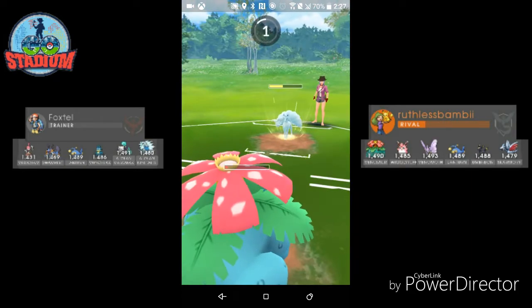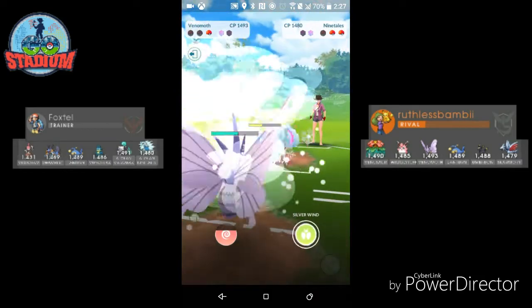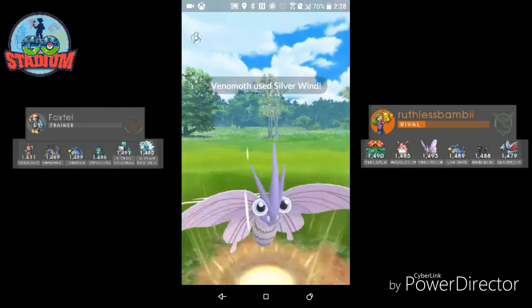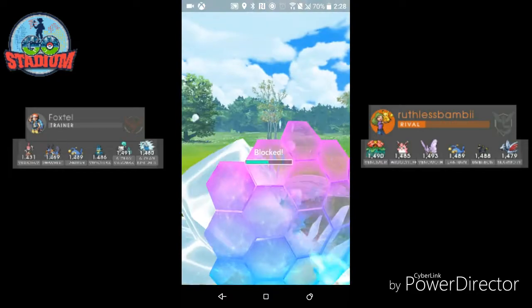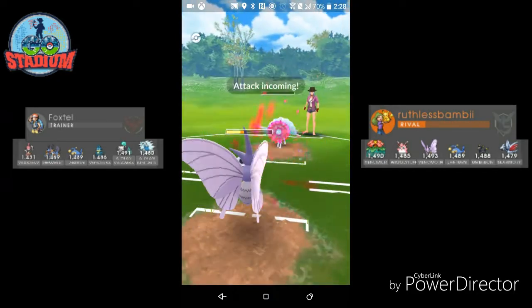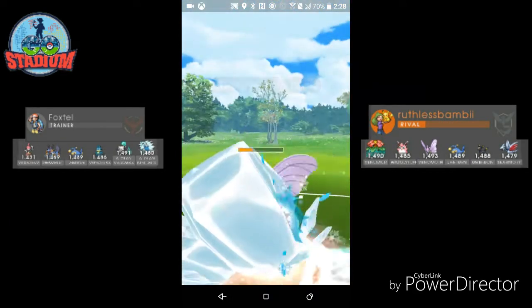And then unfortunately we've got the Ninetales here. It's going to do super effective damage. And then we're stuck with the Venomoth against the Ninetales. I'm not too sure about Ice type. I think that might be super effective against Bug, but I could be wrong. So it didn't go red there. But yeah, it's a bit of a losing battle here.